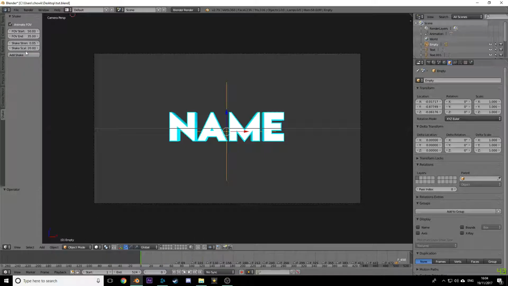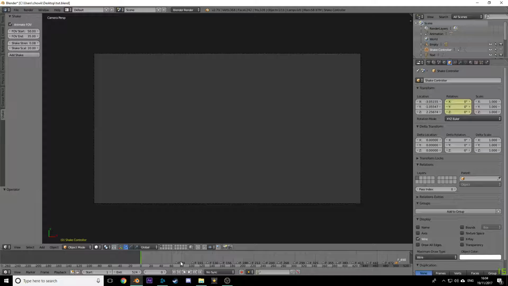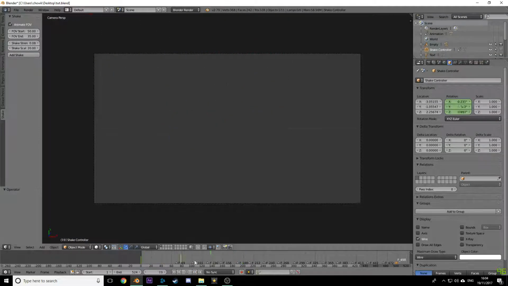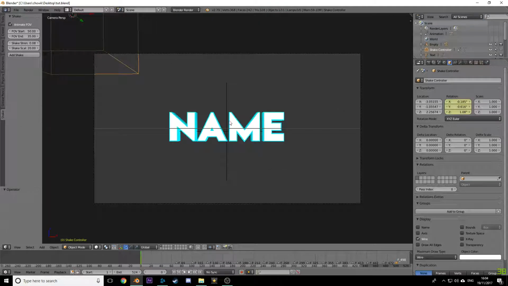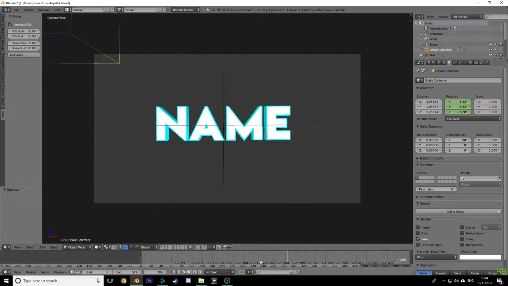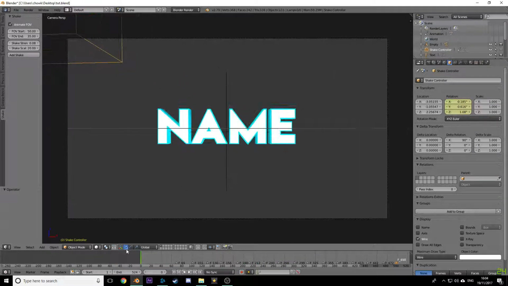So you want to come to the shake, and you want to make the shake zone 0.08 by just clicking the arrow. Actually, yeah, and then I'll click add shake. Now, this is what it looks like. Now, that's not how I want it. So what you must do if you want to use this shake plugin is come to Delta Transform, Delta Rotation, change this to 90, and then this will just fix it. So there you go. That's how you add the shake and make it look okay.